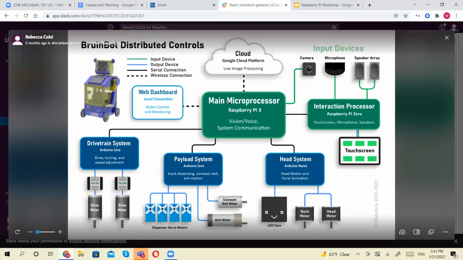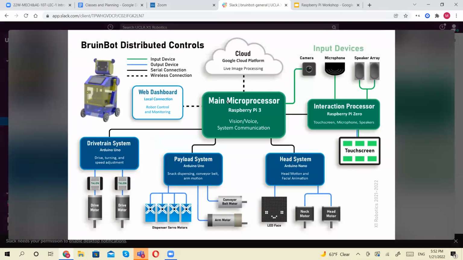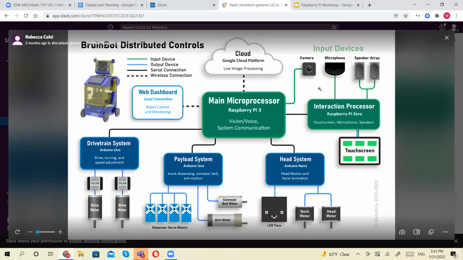So yeah, there is one connection between a Raspberry Pi and another Raspberry Pi. A larger Raspberry Pi 3 and then a Raspberry Pi Zero, which is just a smaller version. So that runs the touchscreen, as I mentioned. The touchscreen, microphone, and speaker are all very interconnected in terms of how they function, because you can either tap something on the touchscreen or speak. So that is the same type of input. So it makes sense for that to naturally be run by the same script.